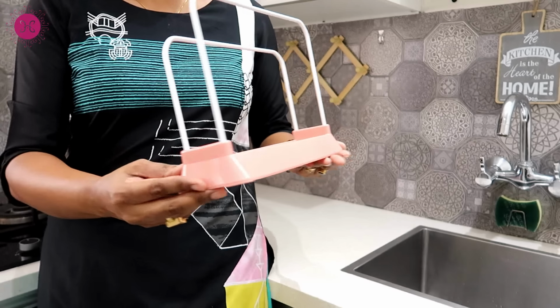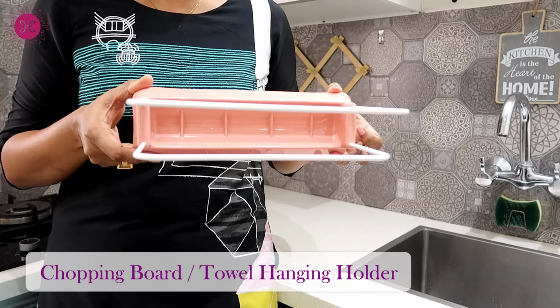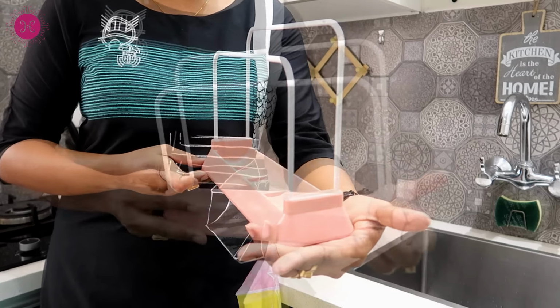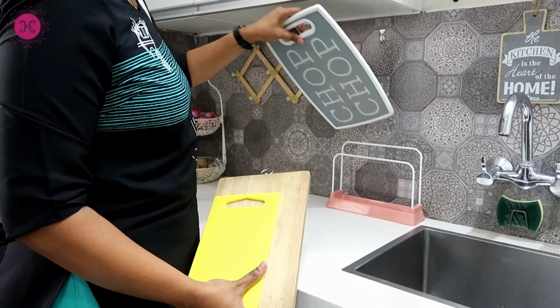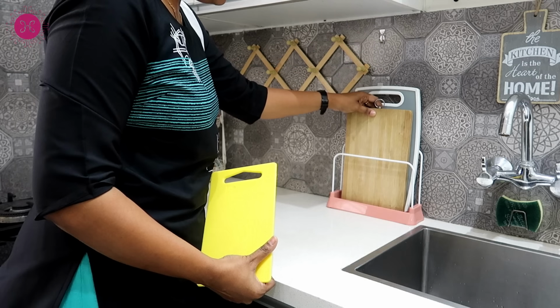Here is another kitchen countertop organizer. It is a chopping board cum towel hanging holder. It is big enough to hold all your chopping boards together. Suppose you have many chopping boards and also in different sizes, this organizer can hold all of them together.